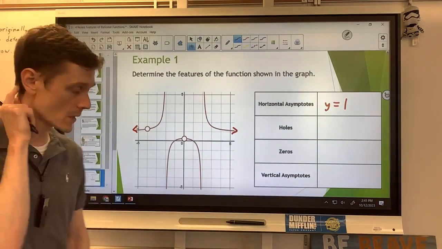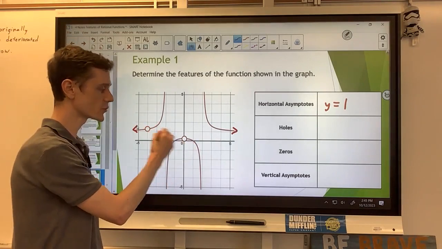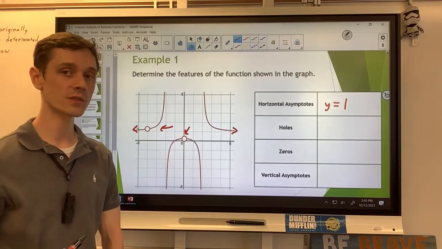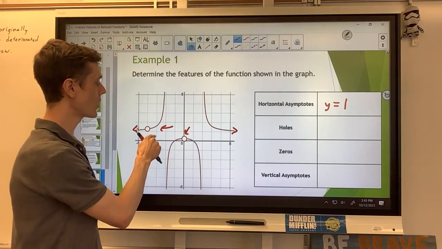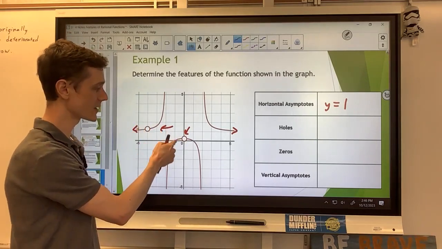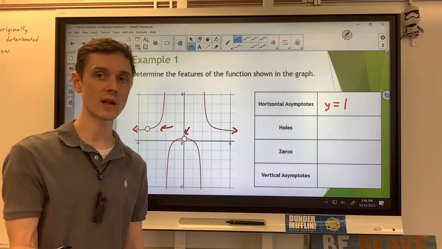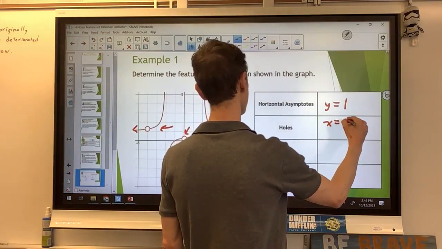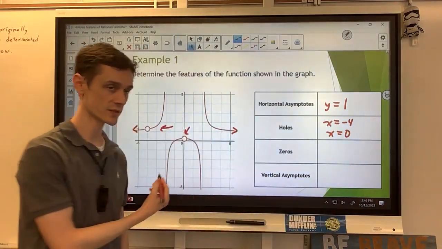Next, I have the holes. As I mentioned on the earlier slide, the holes are usually indicated by these large open circles. So I have 2 of them. And when we're describing the location for where something happens, generally we're focusing on the x value that it occurs at. So I have an x value of -4, and I have an x value of 0. You can have multiple holes, in which case you might want to list your answers out separated by commas, or you could write them separately as x equals -4 and separately x equals 0 for this case.